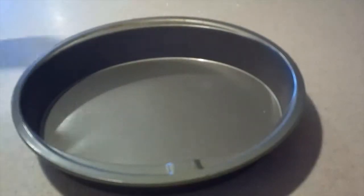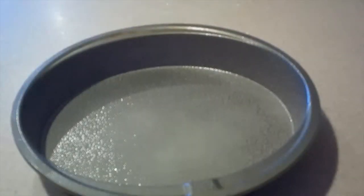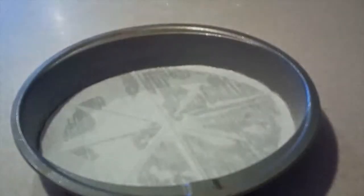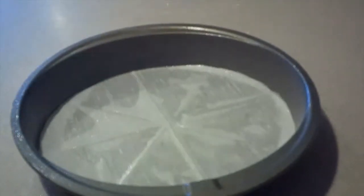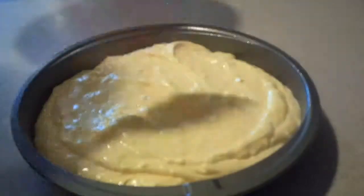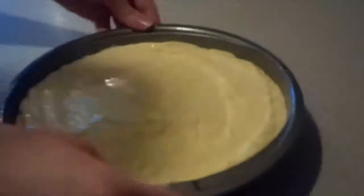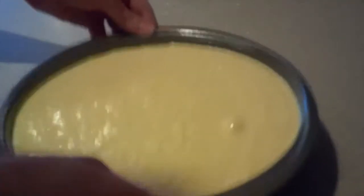Grease a 9-inch round cake pan with nonstick cooking spray. Line the pan with a circle of parchment paper. Then grease the top of the parchment paper. Then pour the batter into the pan. Then bang the pan on the countertop a few times to level it out and to get rid of any big air bubbles.